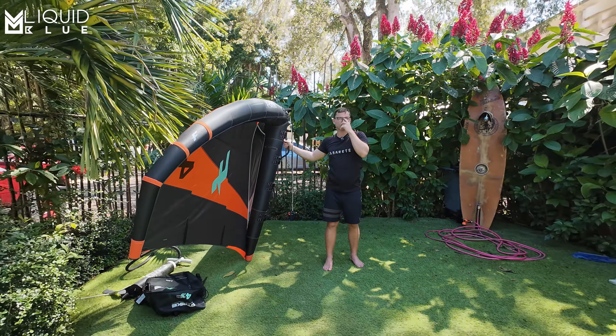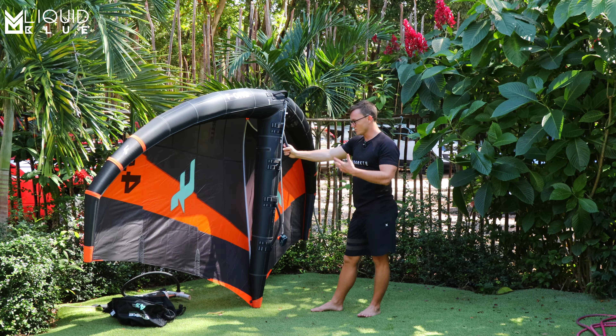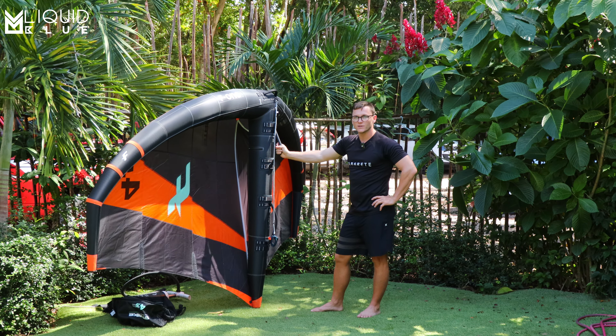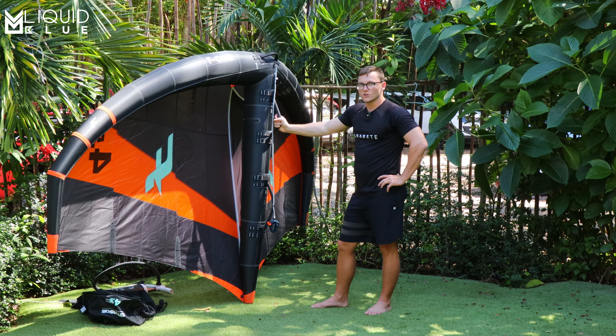Going back to it, people year after year in any sport when they're coming out with new models ask, do I really have to upgrade? Do I really need the new iPhone? Do I really need the new wing or the new board? Generally speaking, you could probably skip a year or two in terms of progress, but if you're thinking to upgrade because your wing is out of date, I don't know if I would be buying a previous year model because this model seems like the complete upgrade — you're going to have the best of all worlds in terms of handles. Looking at this design and how this is stitched on, it's totally reinforced multiple times. It really looks heavy duty, very solid construction, and I'm excited to see how the next evolution goes, especially once we get the hard handles and the boom to test that out.